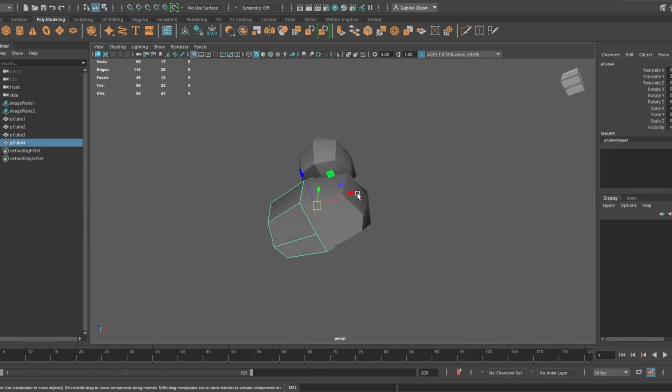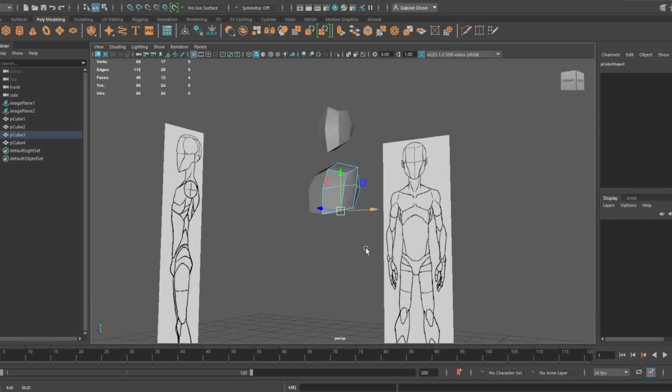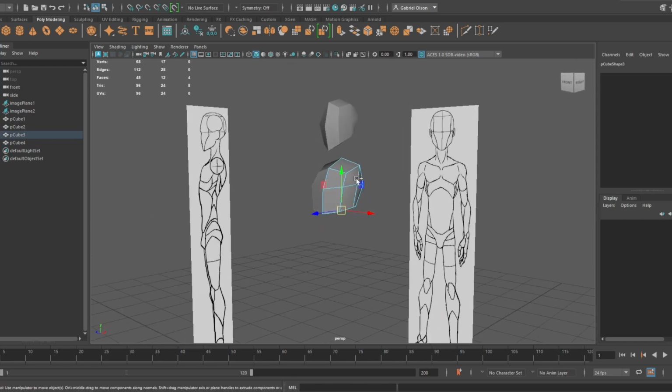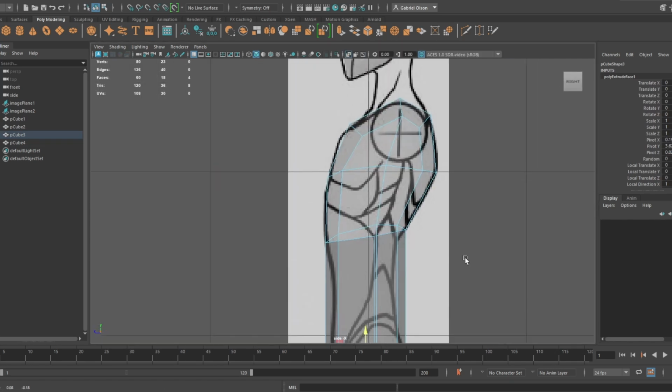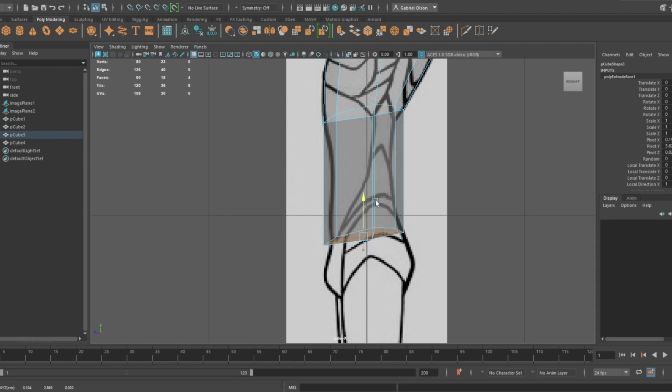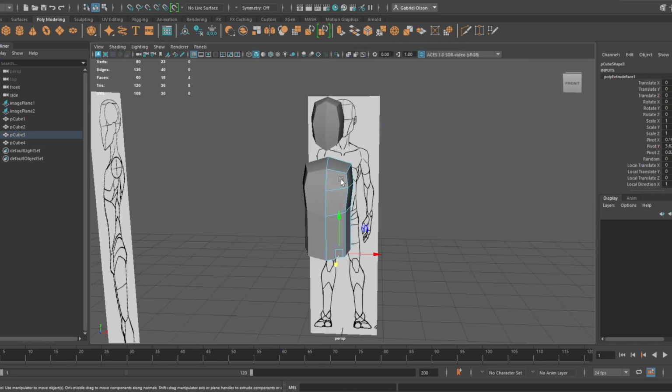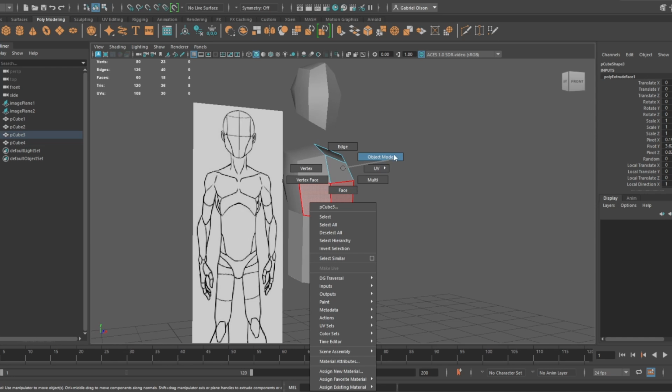We are going to now extrude this side of the body down. We're going to hold down Shift. It goes into extrude mode. We can grab this green arrow and just pull it down. So this will go right down to the torso here. Try to use as few tools as we can. So we just introduced the extrude tool. Super handy. The thing is, the extrude does create a face in the middle of the object.